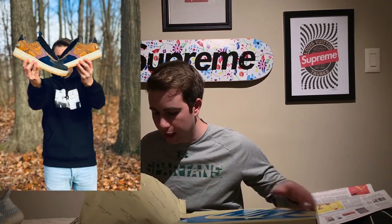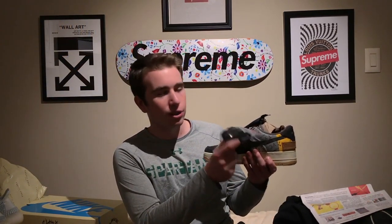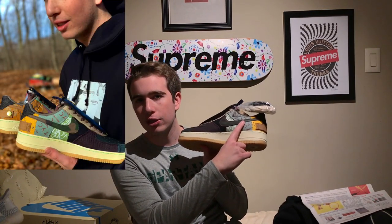My pictures on Instagram show them pretty well, but let's move that out of the way. There we go. So this is the shoe here. You have the two different laces, and then you have this tongue cover, which I wish I could take off, but it's weaved through the laces, so I don't want to redo the whole thing. Like I said, I want to keep it as deadstock as possible. On this side you have all these different colors. You got these nice blues and orangey colors, some purple. The other side is my favorite because you have this camo swoosh. I think that looks so clean.